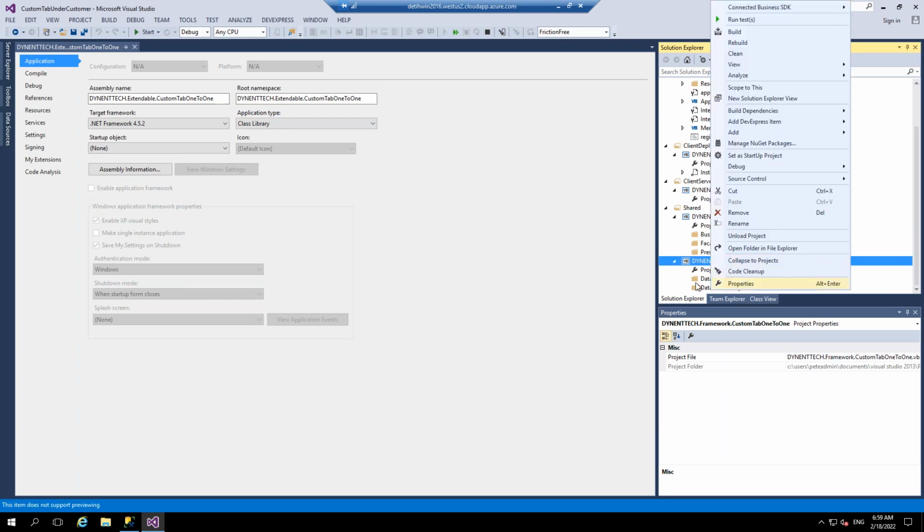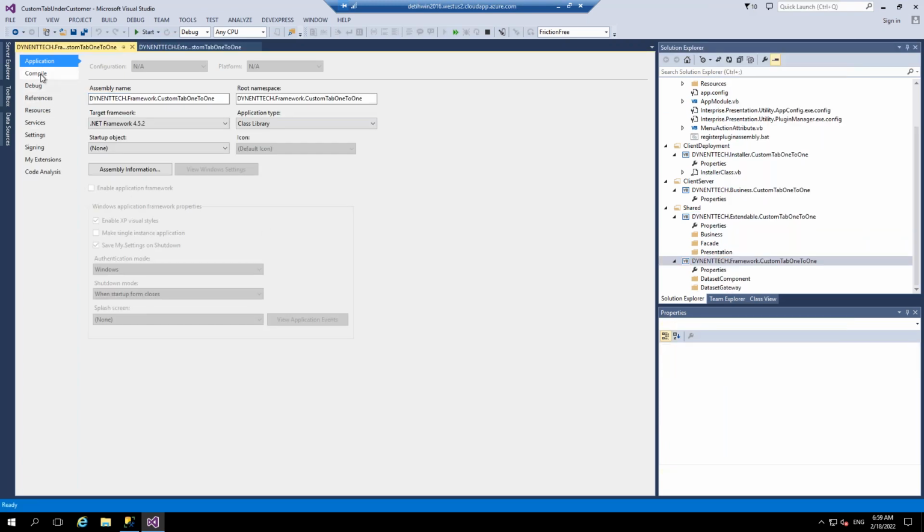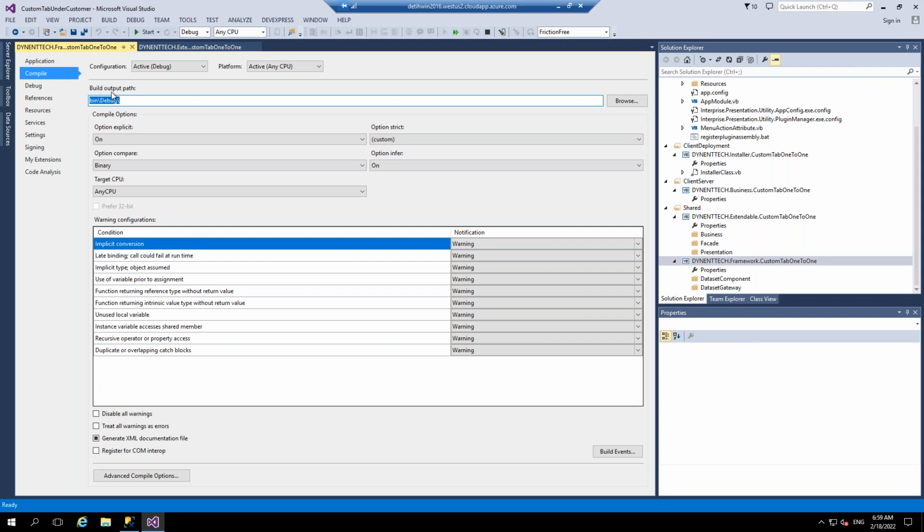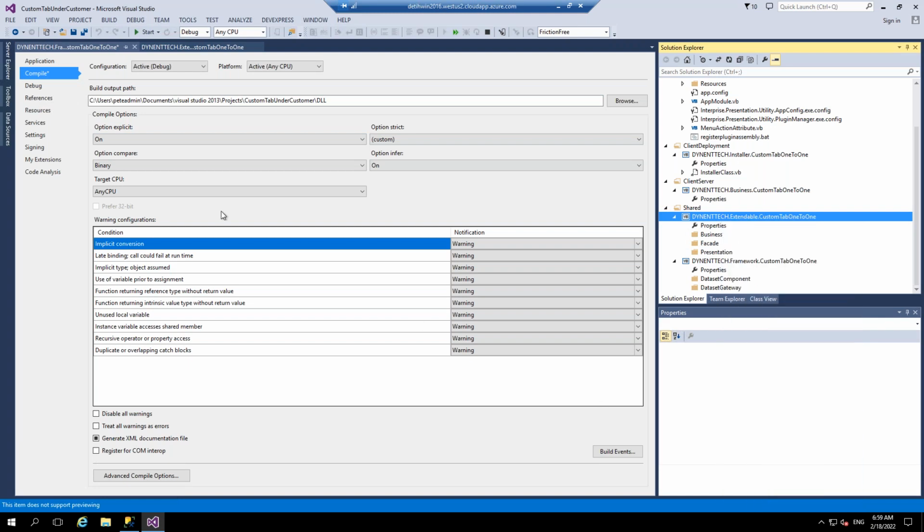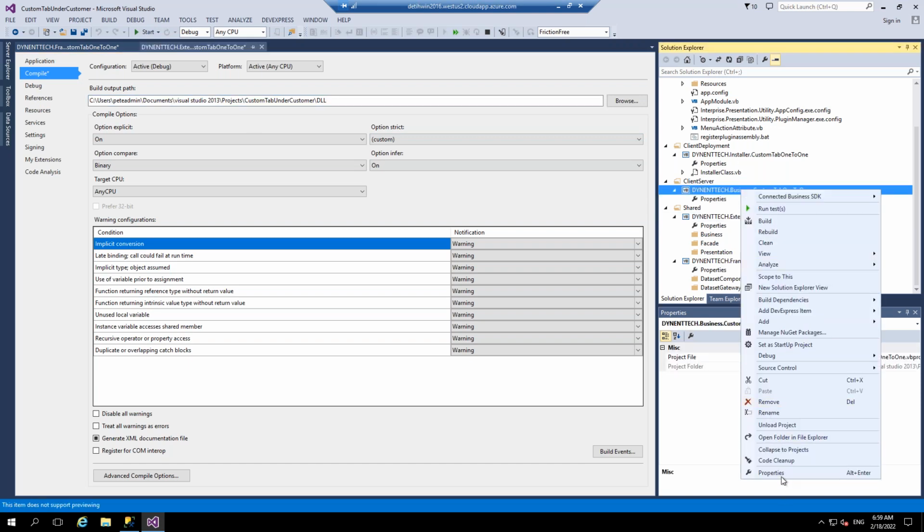So what I'm going to do is change the compiled output, the build output, to that one.